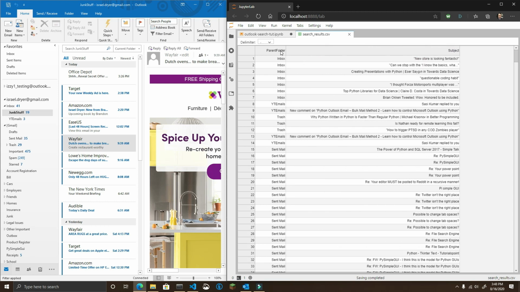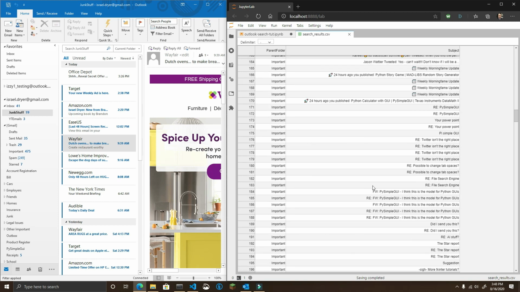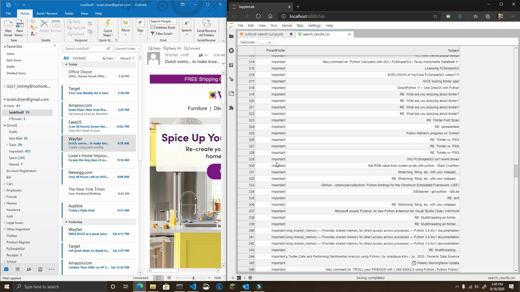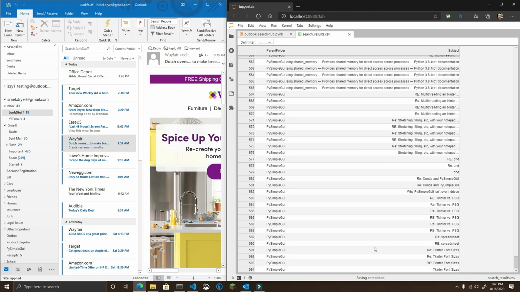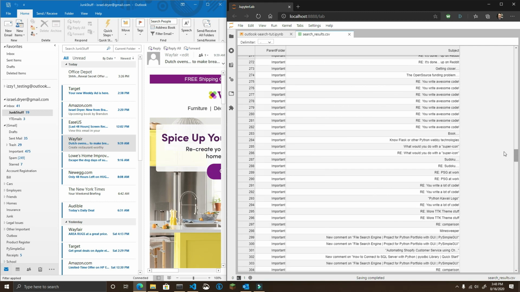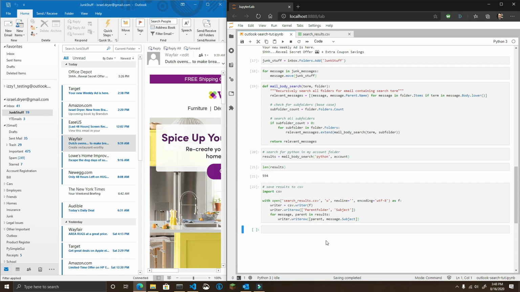Now, when you write this formula, you don't need to include the parent name in the results. I just did it for testing. However, if I wanted to move all of these emails or delete them, I now have a list of mail item objects that meet my search criteria, and I can do whatever I want with them at this point. You can see that with a little bit of code, you can quickly and easily automate and organize your mailbox with Python. And that's all, folks.